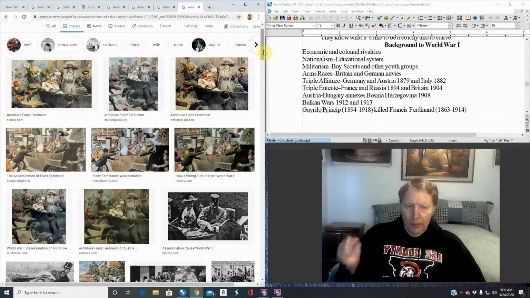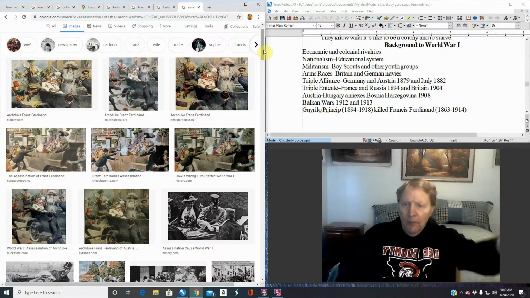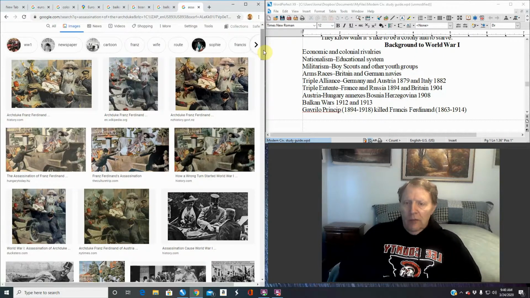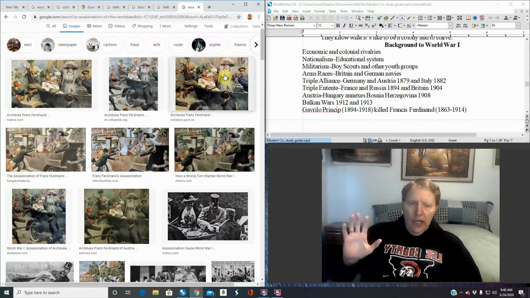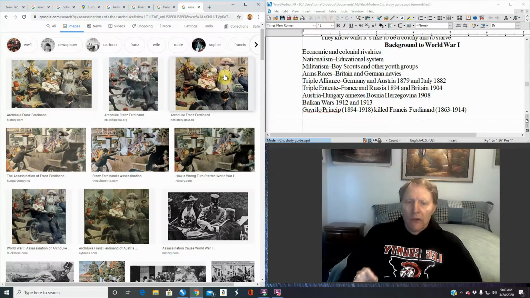The assassins have pistols, they have bombs. A guy throws a bomb. It bounces by the car that Francis Ferdinand and his wife Sophie are driving in. We have two accounts. One account says it bounced off the windshield and bounced away. Another account is that the Archduke himself batted it away with his hand. It does not go off hurting them, but it falls next to the car coming behind them, and a number of people are injured.